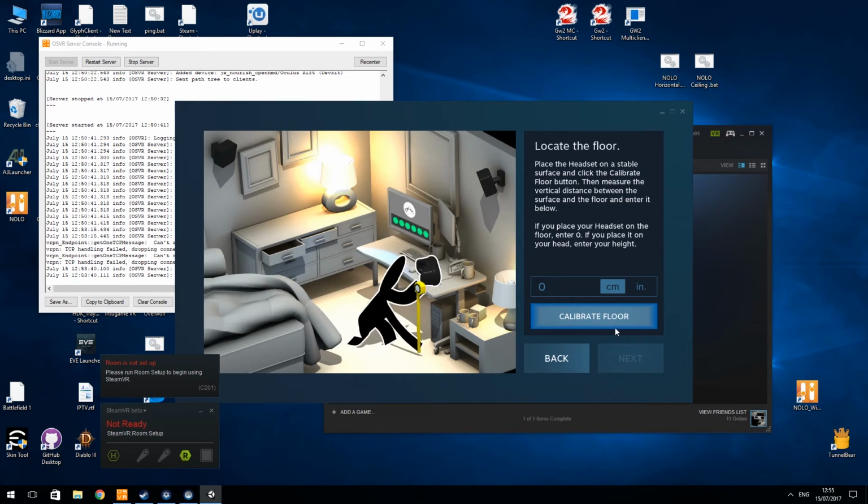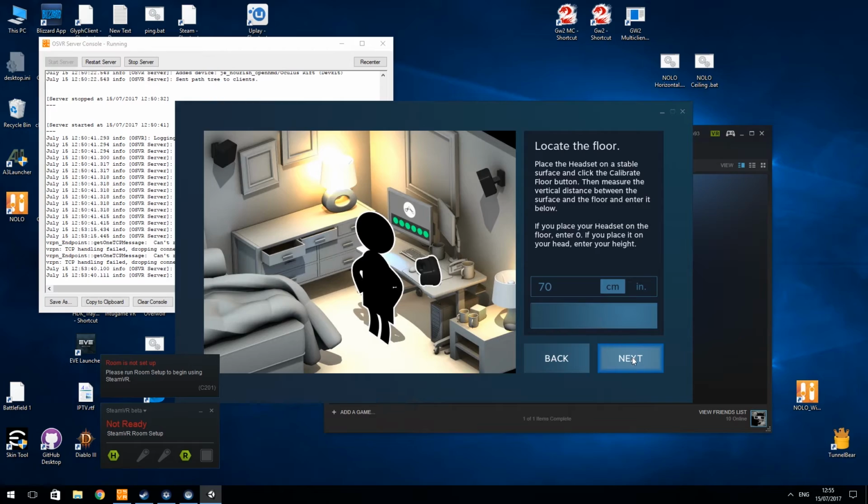Now this is the important part. A lot of people start this and they say, why is my DK2 view right at the floor? Now you do not want to place it on the floor and do 0 centimeters at all. Just place it on your desk, stand up, place it on your head. So like I'm 180 centimeters tall, so let's just say I'm going to be 170 centimeters. Yeah, as long as it's thereabouts. So hold it there, or make sure it's on a flat surface. Like my desk 70 centimeters, I can even do that. There's my desk, 70 centimeters. Calibrate.